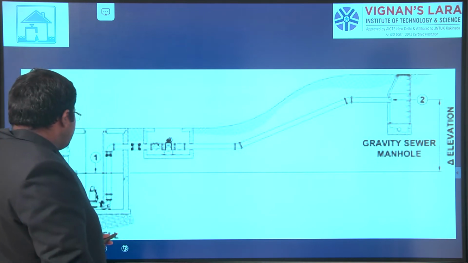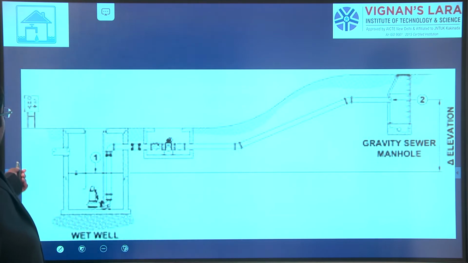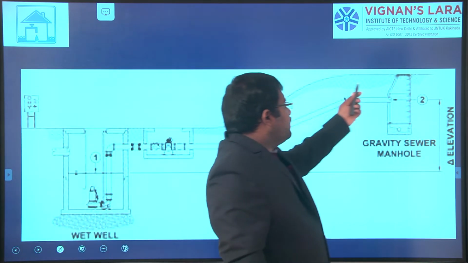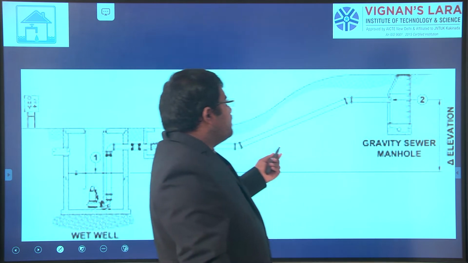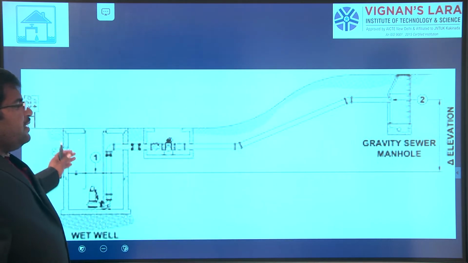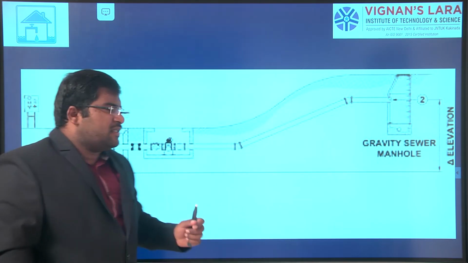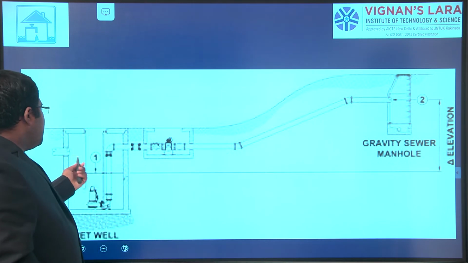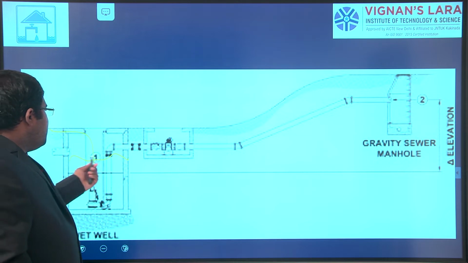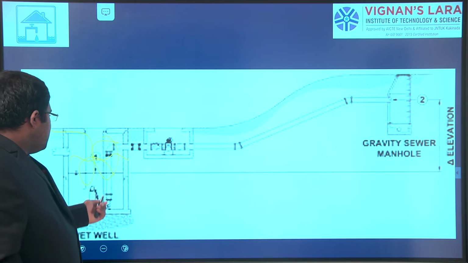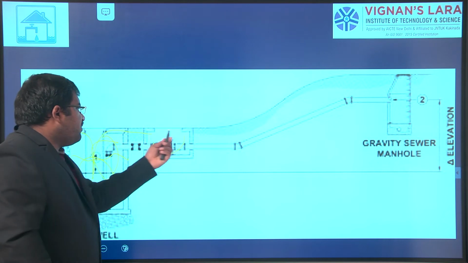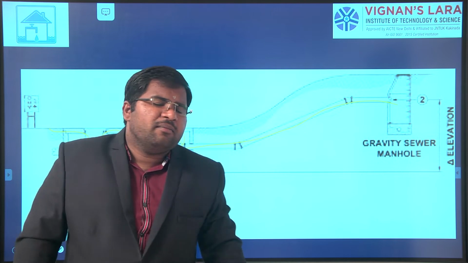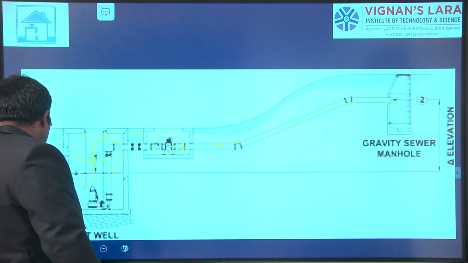Okay, so this is the pumping station, right? Here we have a sewer manhole at high level, and this is the low level area. From here we are going to send the sewage there, right? Here we have a well. This is called the wet well, where we will collect the complete sewage. Here we have motors, with which we are going to lift. Here we have a valve. Through this pipe it will go and join the higher level sewer manhole, right?